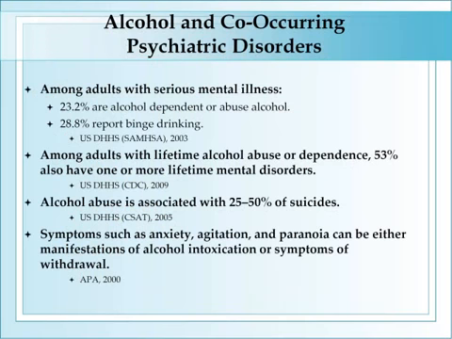There's also a link between alcohol and co-occurring psychiatric disorders. Among adults with serious mental illness, over 23% are alcohol dependent or abuse alcohol, and nearly 30% report binge drinking. Alcohol abuse increases the risk for suicide, and symptoms such as anxiety, agitation, and paranoia can be either manifestations of alcohol intoxication or symptoms of withdrawal.